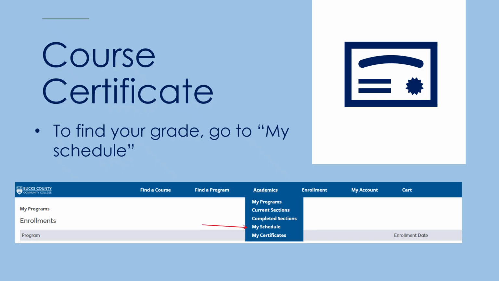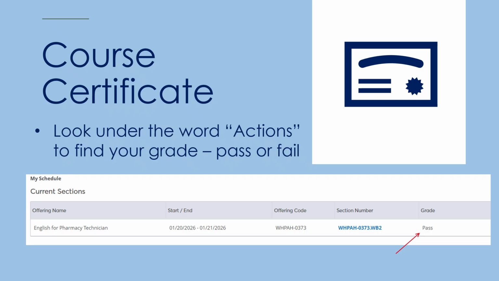So reason number one is that we have not entered your grade yet. So it does take us some time to enter everyone's grades. So to check to see if your grade has been entered, you would go back to that Academics tab, and this time you would go to My Schedule. And then when you go to My Schedule, you would see a list of your classes here.